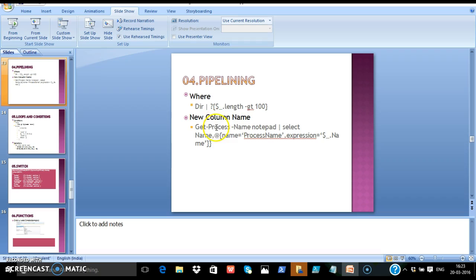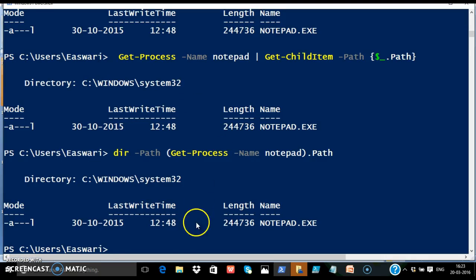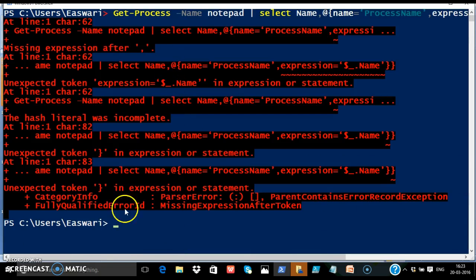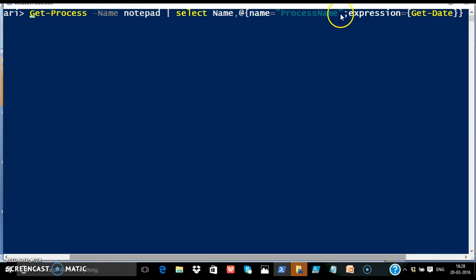Next, this is another example where we are listing all the files greater than a particular size. And a good feature in PowerShell is, suppose there is a new column name, you can happily create one and that will be displayed. So let's just try this example where it needs to be a semicolon and not a comma. You pass the sending command, that is Get-Process -Name notepad, and then select the properties, for example, Name.